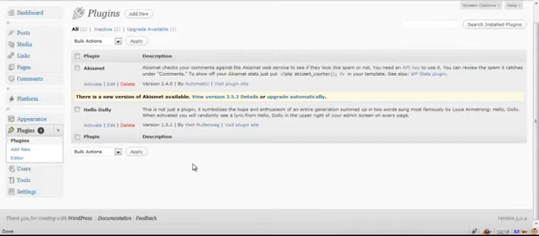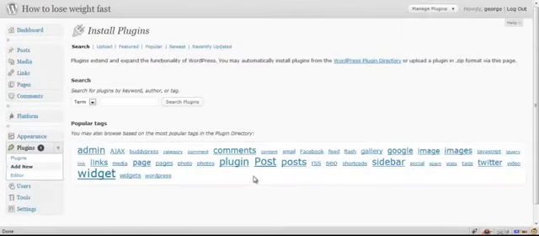Okay, now, there's only a couple of absolutely essential plugins we want. There's loads available, and some are really useful, some are less useful, but a lot can help out with your site. But there's only two really essential ones that are really going to help the search engine ranking of our sniper site. Help it rank higher in Google and thus get us more traffic and thus hopefully make us more money. Okay, so we click add new plugins here, and then you can actually search the plugins by name here. We're going to get the All in One SEO Pack is one, and we're also going to get Google XML Sitemaps.